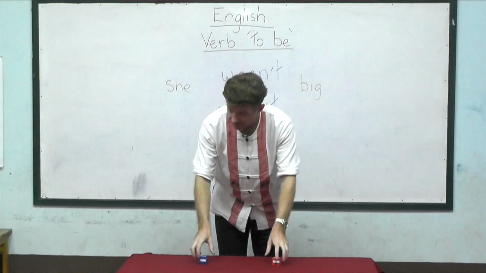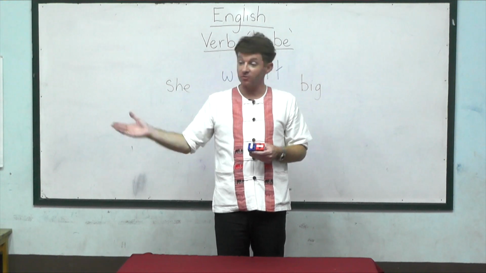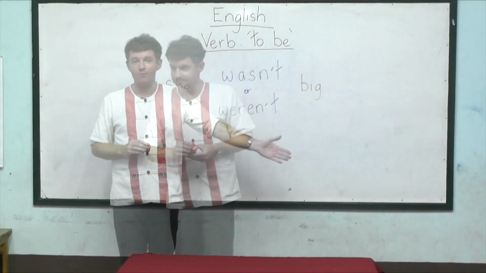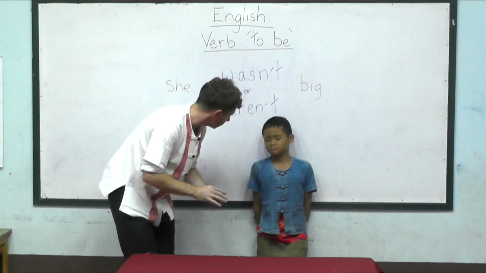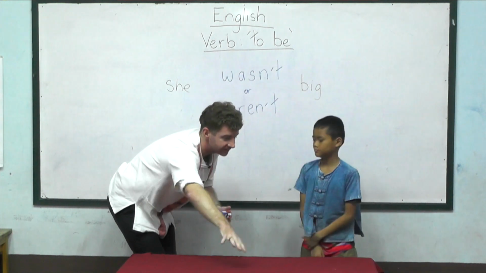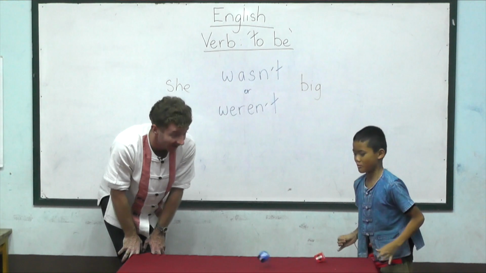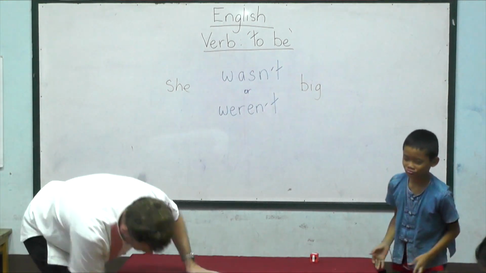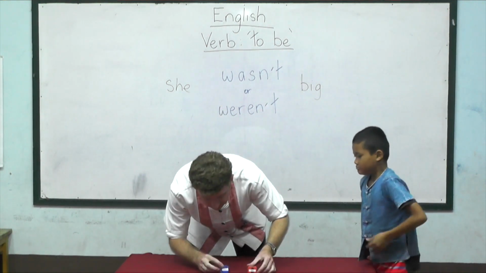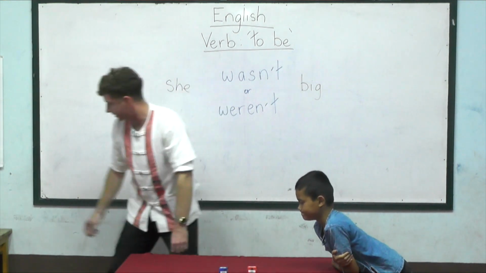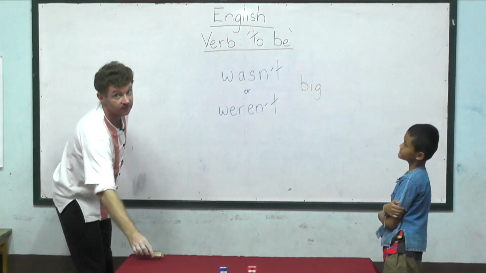So first of all, I would like to invite Chu to come forward to the front of class. Chu, come and join me at the front. You can go first. Okay, so Chu has the dice. And what you need to do is roll your dice and try to keep them on the table. Okay, that's okay. It's still going. Where did it go? It's here. So let's see. What words did we get? You and big.